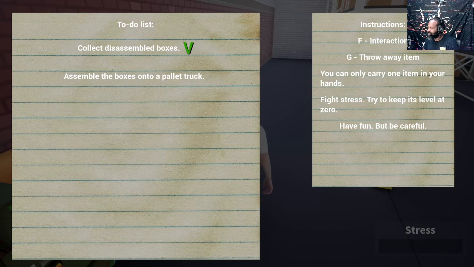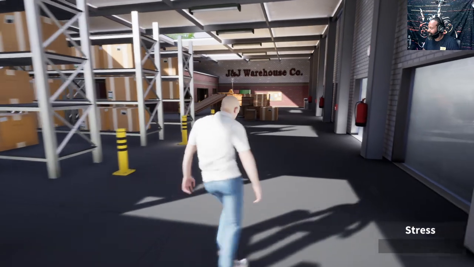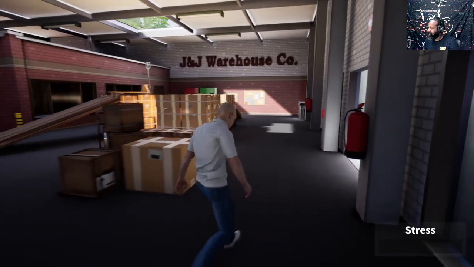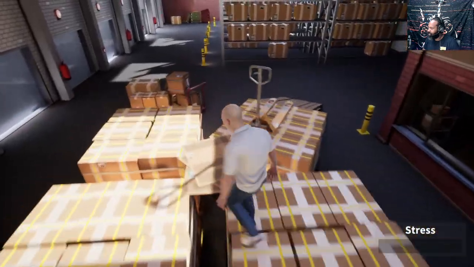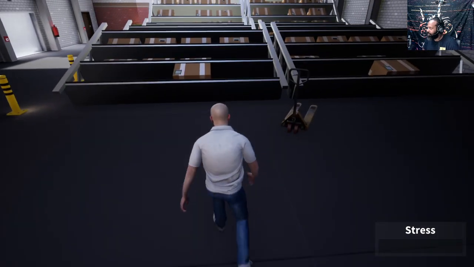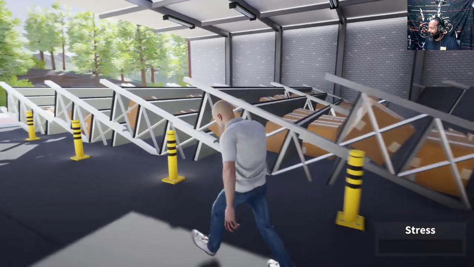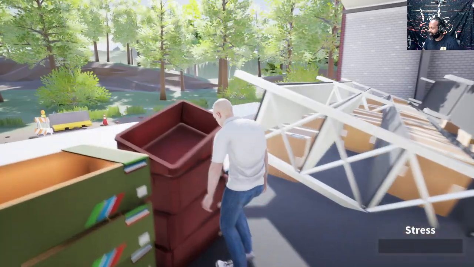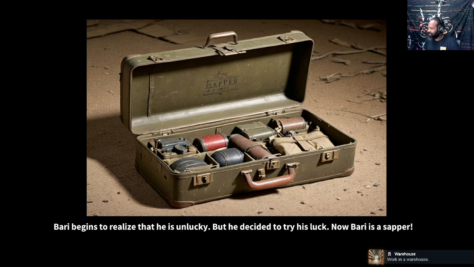Assemble the boxes on a pallet truck. Okay, how do I pick it up? That's what the pallet truck is for, right? You gotta run, buddy. Decided to try his luck. Now Bari is a sapper.